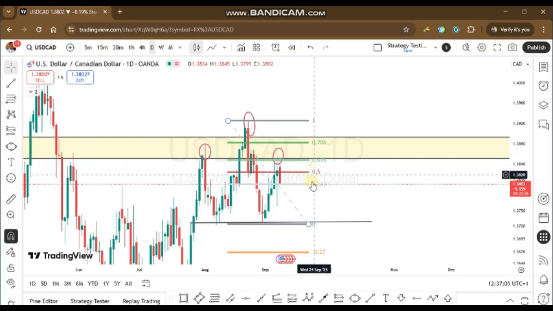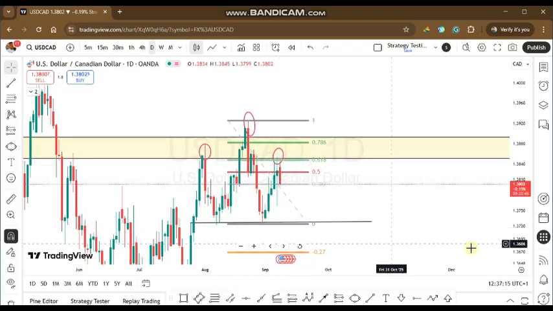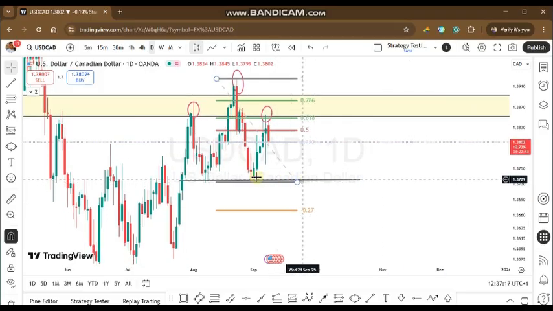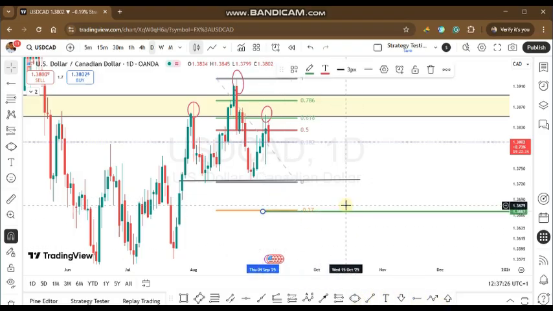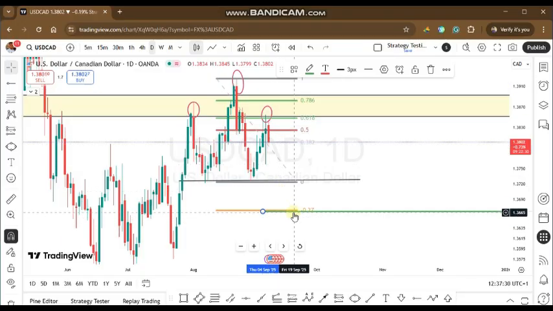If you have been watching my videos, when price comes there, I take an entry from this 61.8% retracement. So then I take a short. My first level target is going to be this neckline here. Then my second level target is going to be this Fibonacci extension, right? Once I take my position to this point, then I close.